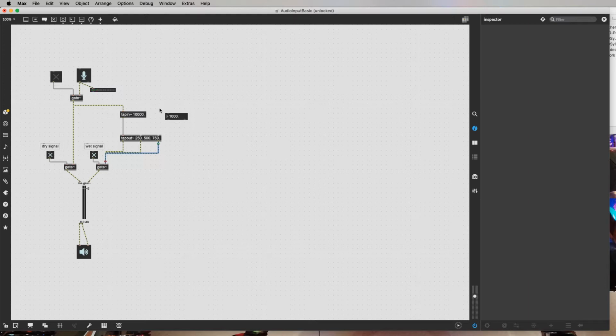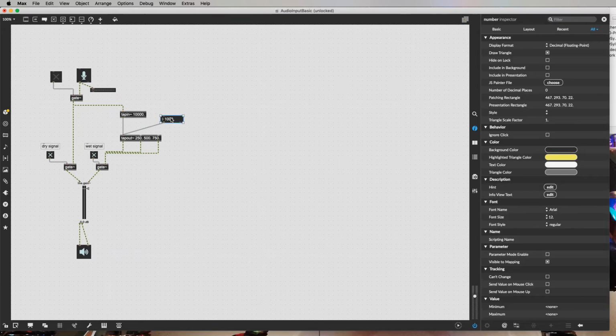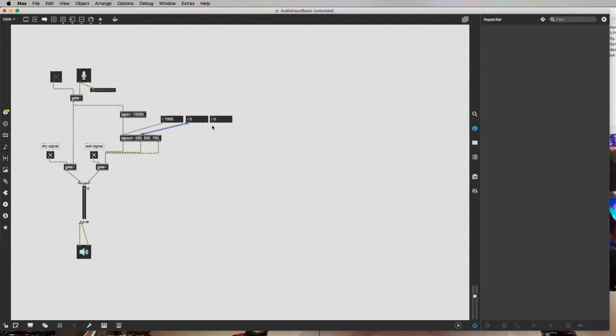I can go in, and if I switch back over, 1, 1, 1, 1, 2, 2, 2, 2, 3, 3, 3, 3. I'm getting the output at each of these times, and I could change each of these times by adding 3 number boxes.